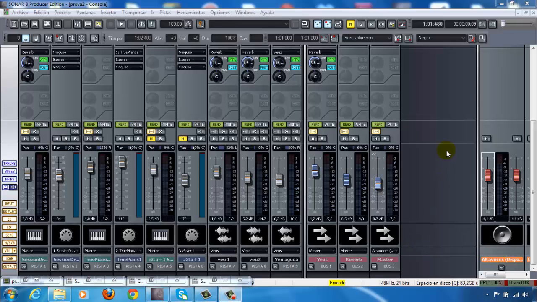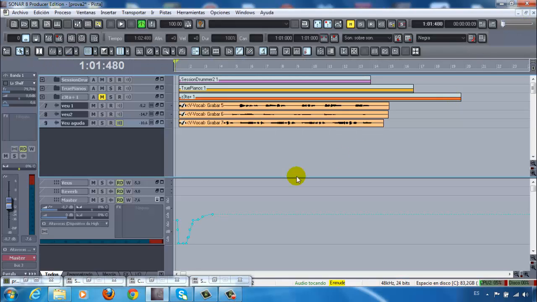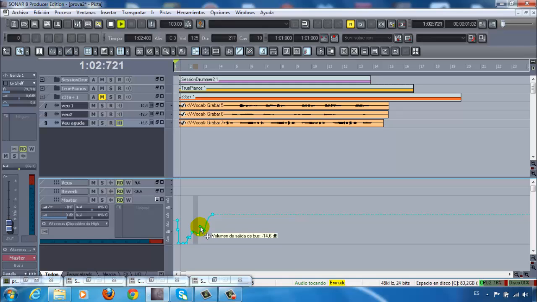Well, now I will change to the screen where we have the tracks, and as we can see here, we've got the movements that we've created before, the volume. We could as well move the points and do it by hand, right? Just moving any point, we are moving the volume as well. It's like if we were playing with a fader. Let's see.